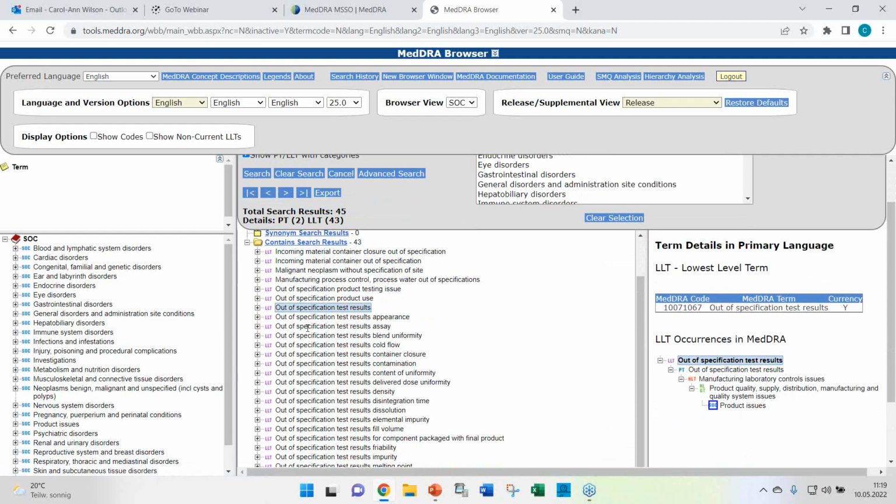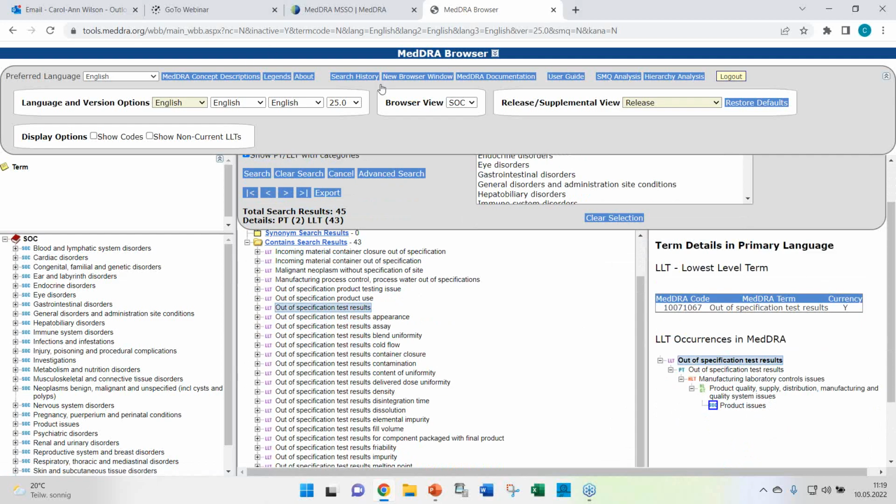So these can be considered product quality issues. The product quality issue was not reported here. It was just reported that due to a supply chain anomaly, wrong containers were delivered, and that the error was not detected, and these were used for chemotherapy administration for this patient. So it's not really reported that this was an out of specification test result.